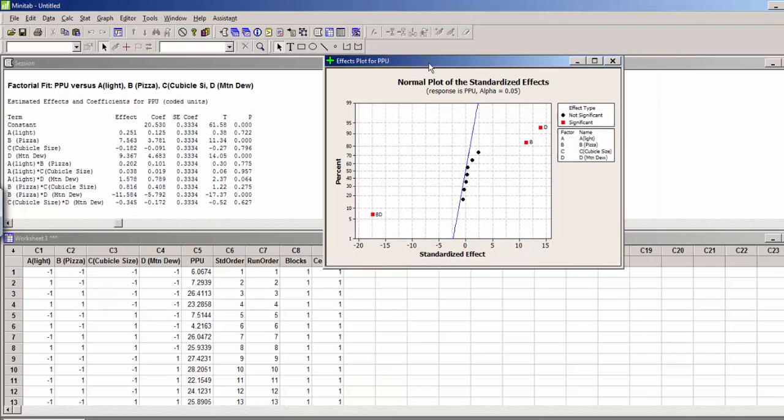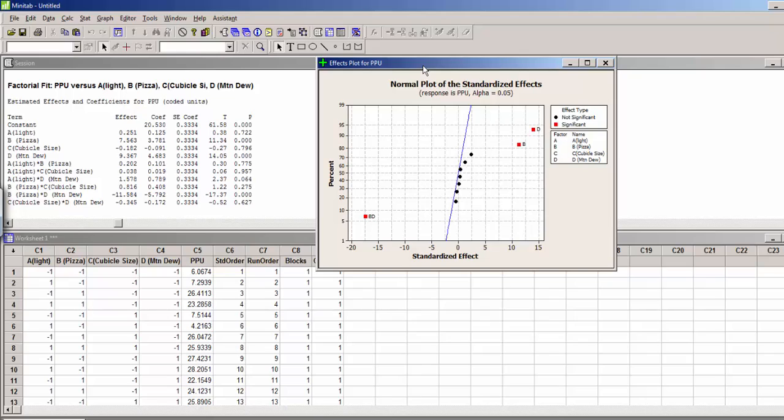So then we can pull up this normal plot of the standardized effects, and this is a normal plot of the residuals from our regression model, and the residuals pretty much fall on a straight line here, and that tells us that it's normally distributed. So if you go back to when we were figuring out whether or not data was normally distributed, remember it had to fall on a straight line, and so this plot is showing that it's a pretty good normal distribution. And so that tells us that it fits the data well, and that we don't really need to go in and compute other coefficients to improve our model.